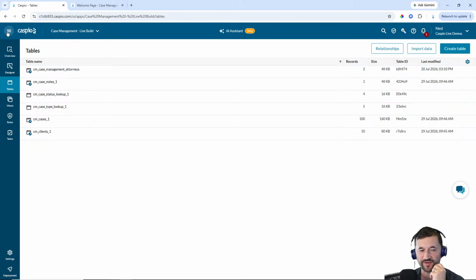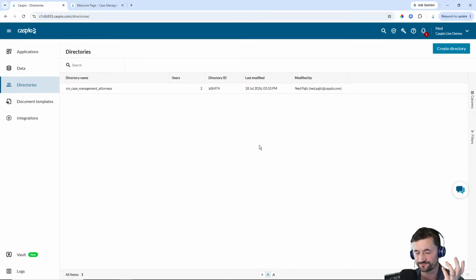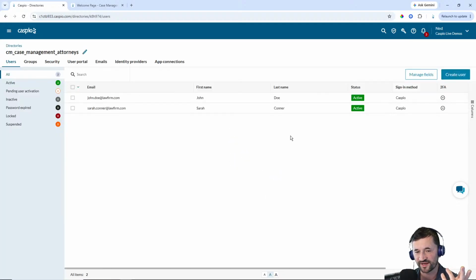The way I created that table was by going to directories. Directories is where you provision and manage all of your application users. So you first initially create this directory, you open it, and you add some sample users in the beginning while you're building your app and testing things. So I added John Doe and Sarah Connor as my 2 users inside that directory. So that's really the first step that I recommend. Set up your directory for all of your users, add some sample data here, so as you're building your application, you can test things.